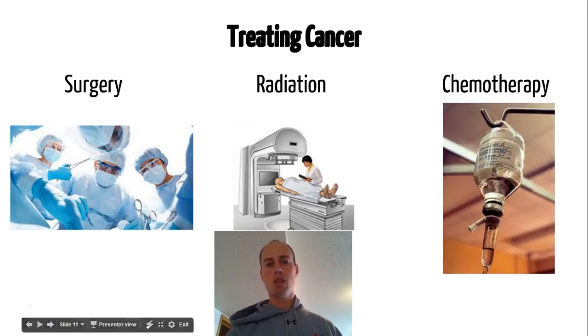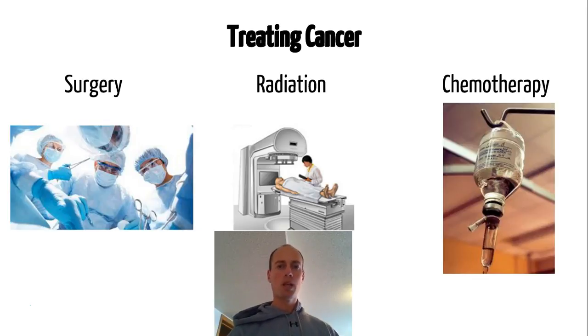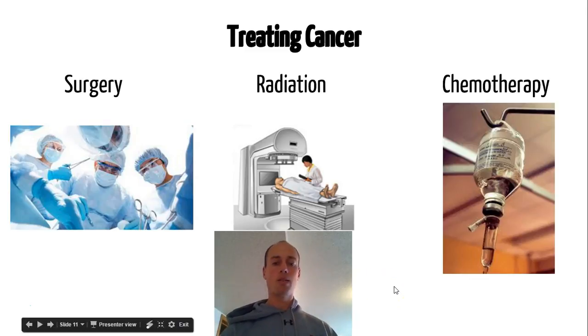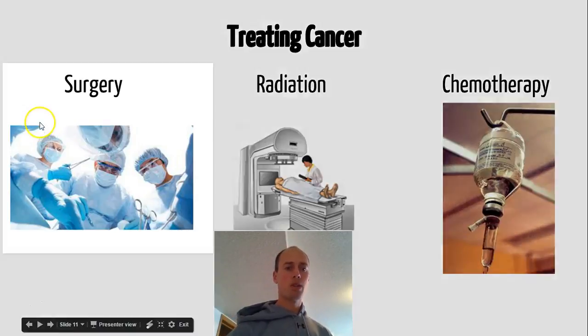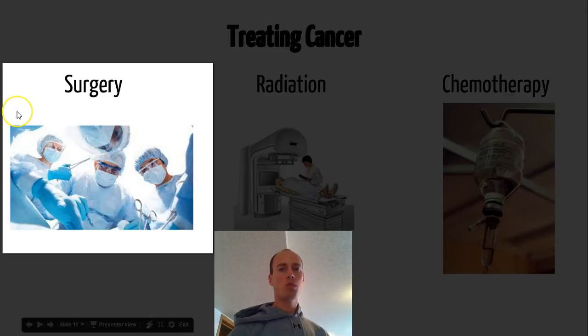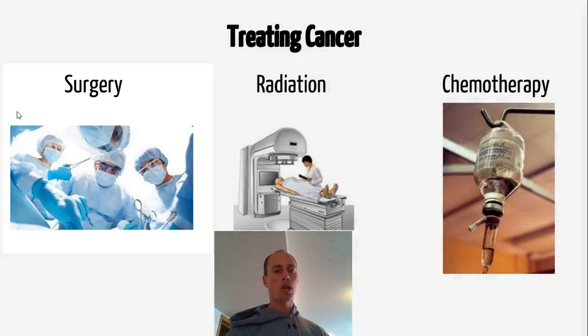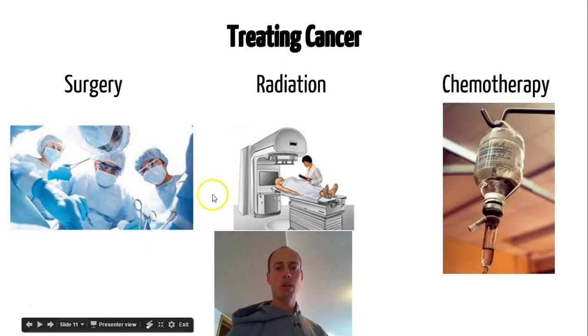So there are some things we can do to combat cancer, or treat it. And scientists are always looking for better ways to combat this disease and make it so that people don't have to suffer as much from the effects of the disease or the treatment themselves. One option is surgery, if they can take that tumor or that cancerous growth and completely take it out. That sometimes is an option. Some cancers it's not as possible to do that at this point.